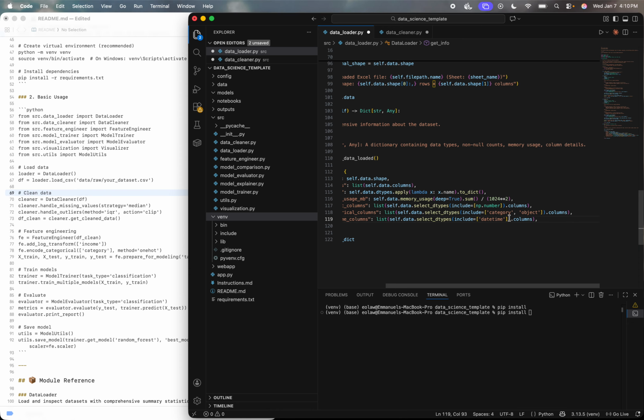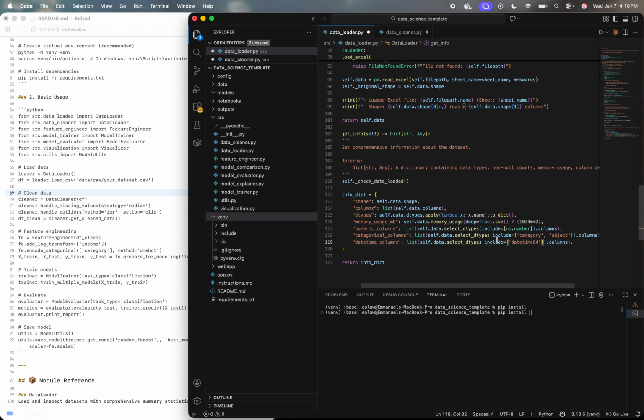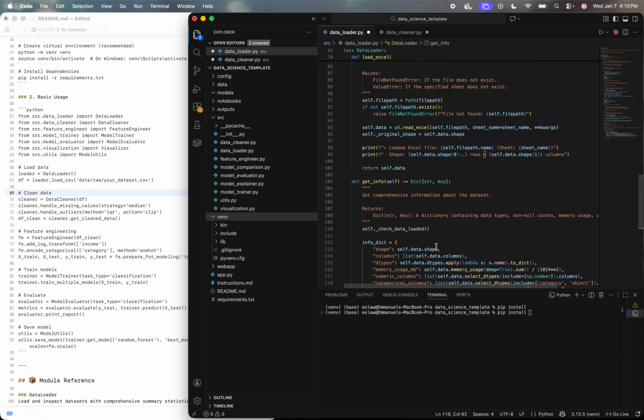Okay, so let me just double check. Okay, object and category and objects. Okay, and columns. Okay, datetime64 right here. This okay. Include. Okay, dtypes. Okay, list. Okay, let me see where this is coming from again.